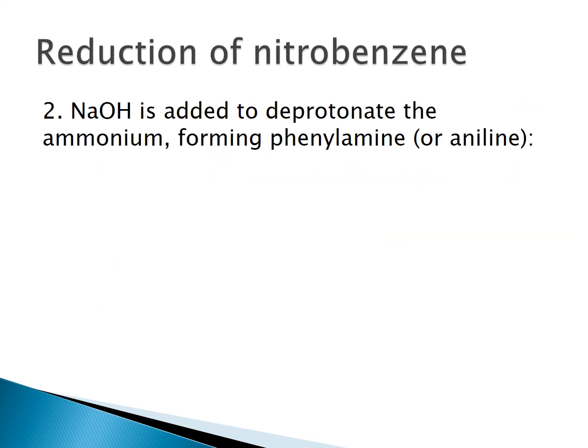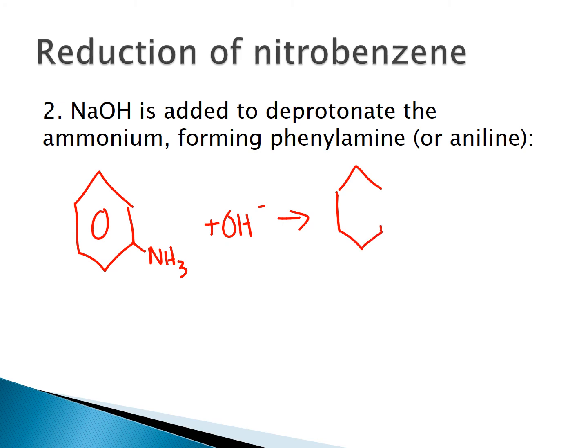Now, once we've generated the phenylammonium, we can add sodium hydroxide, which will deprotonate the ammonium and give us phenylamine, which is also commonly called aniline. All right, so I have my phenylammonium. I add my hydroxide, and I form phenylamine or aniline. Oh, and there's a formal charge there.